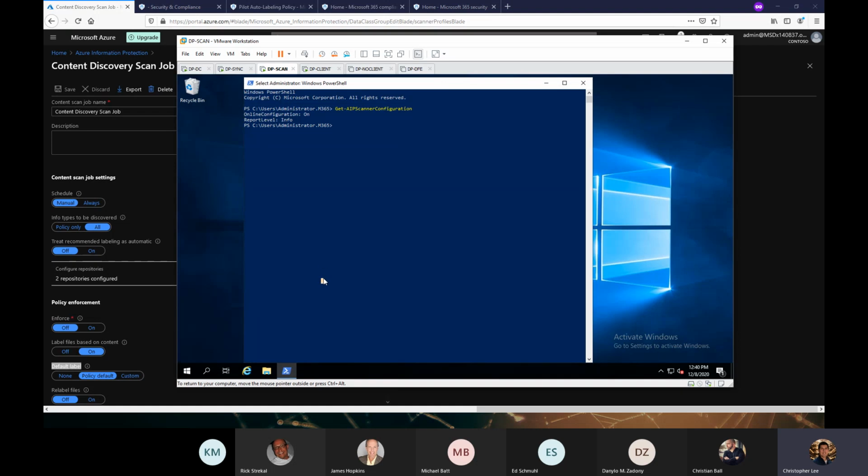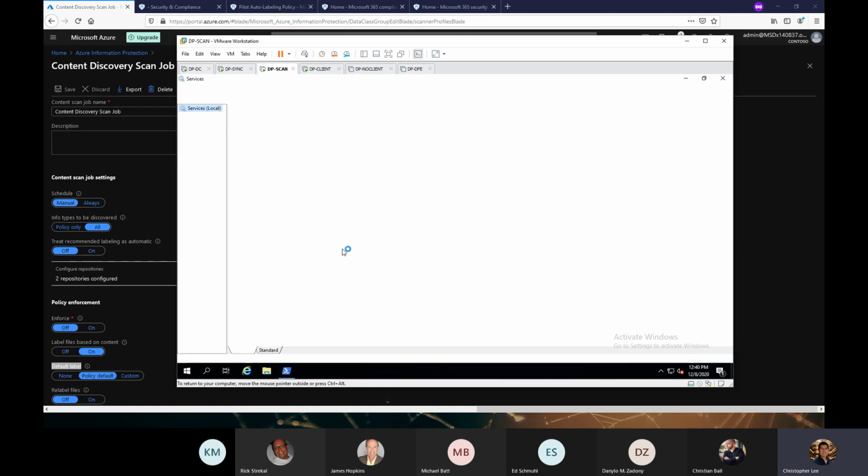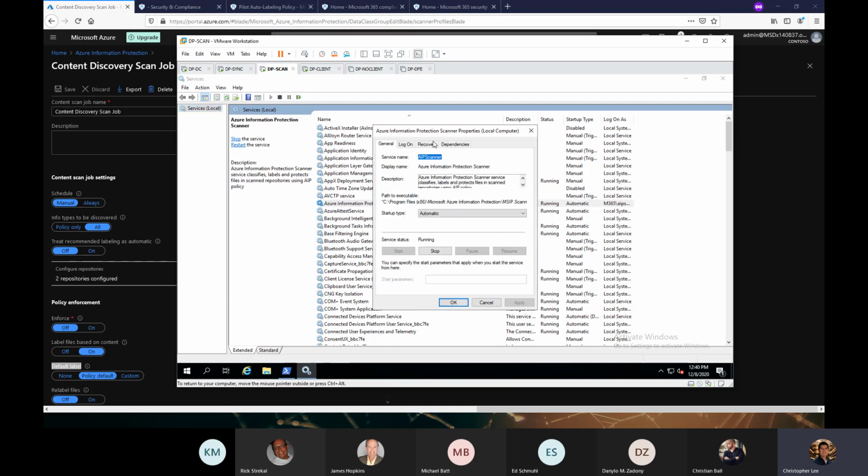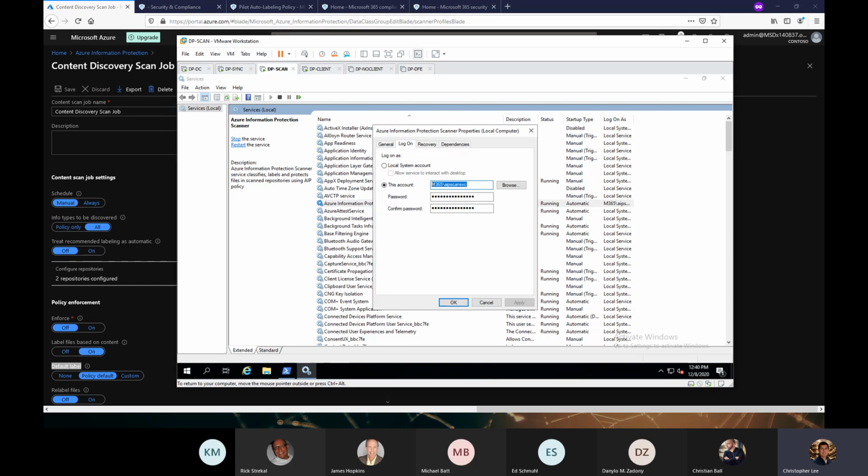And I can see what that account is pretty much only by looking at the services here. Because I've installed the scanner, there is an Azure Information Protection Scanner service. And in here, you'll see I'm using my domain account for AIP scan SVC. That is my service account.